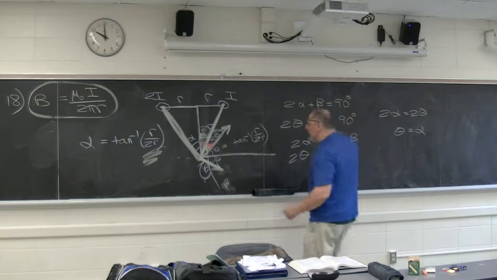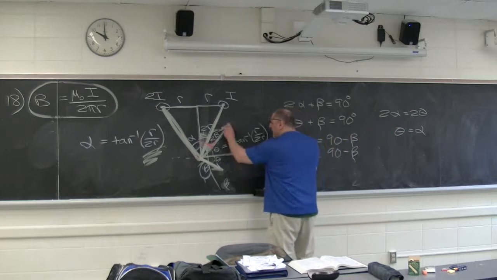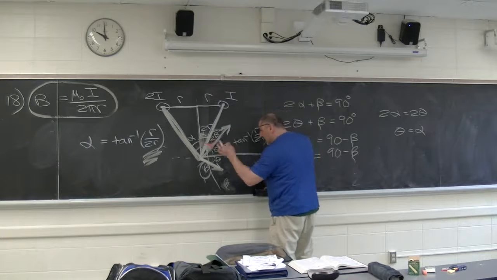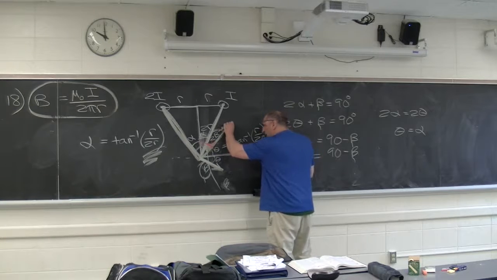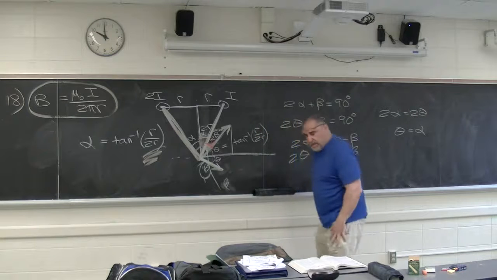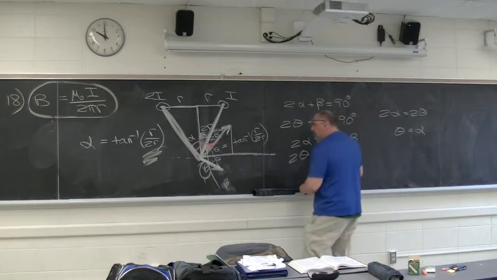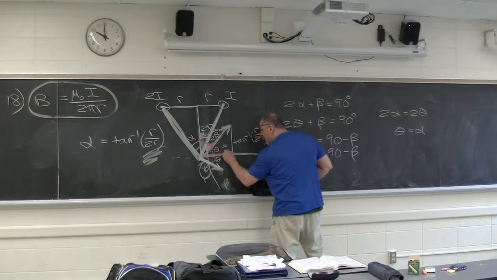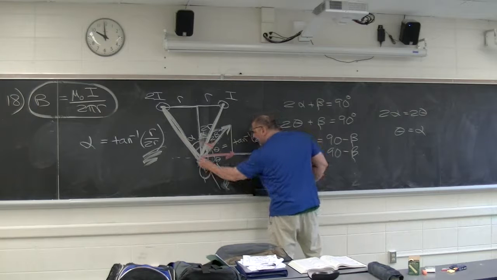I mean, the way to do it is, let's not do it, but let's explain how to do it. You're going to get the resultant of these 2 vectors, you're going to get the x component of this guy, correct? You're going to get the x component of this guy, which is going to be that. And then you're going to get the x component of this guy, which is going to be that.